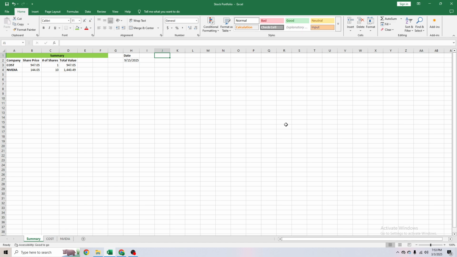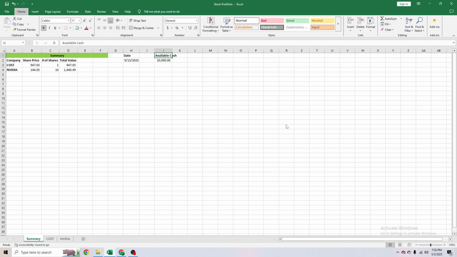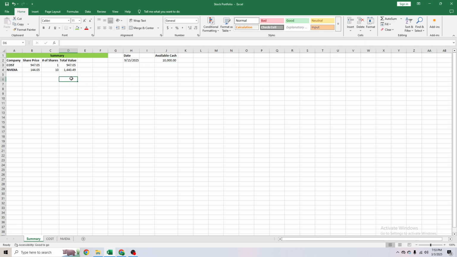Let me just add, let's say, total money to be invested in, or available cash. Let's do that. Cash. Let's do 10,000. Let's pull that. Now this is just me playing around. We can also add new rows, but I'll do equals sum.